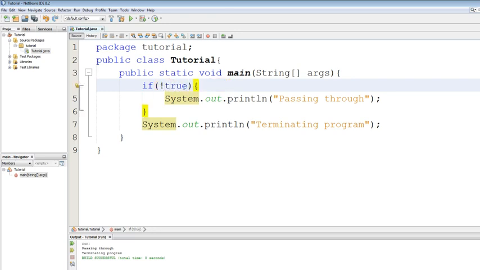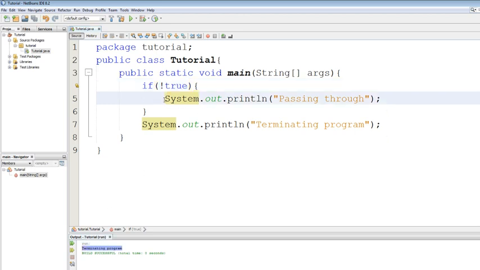Last but not least is the NOT operator. Not true. This is probably the easiest one. The NOT operator only has one side. Well, it only has a value in front of it, a boolean value. This just flips the value. Not true becomes false. So this entire expression will simplify to false. We go ahead and execute. As we see, this block of code gets skipped.